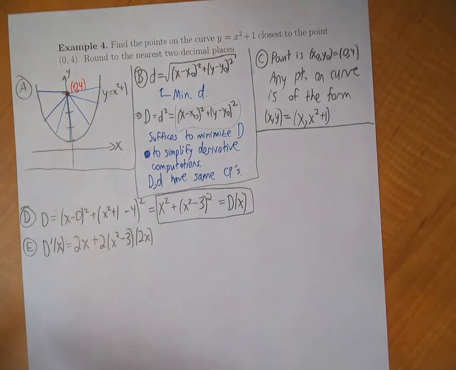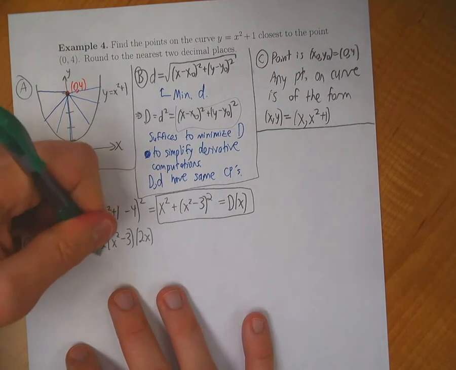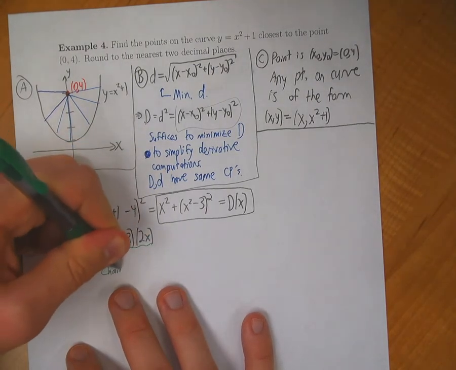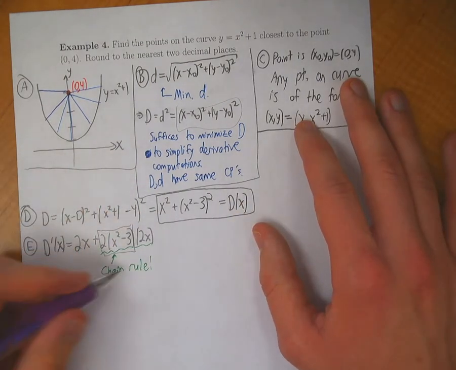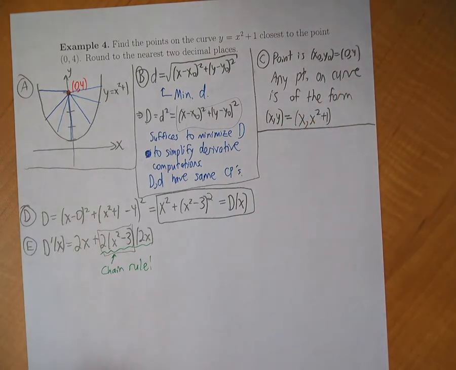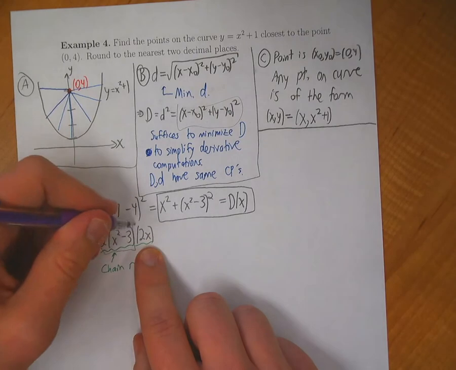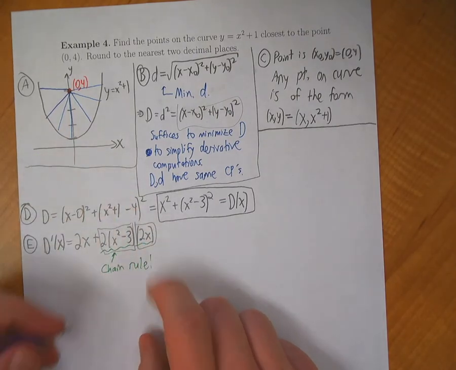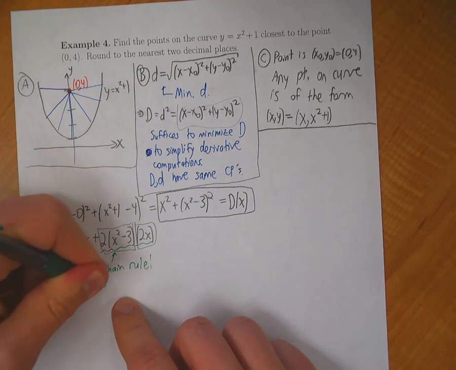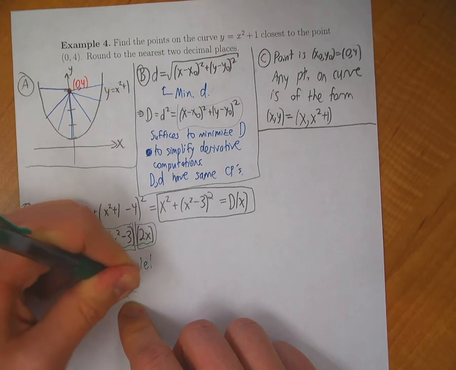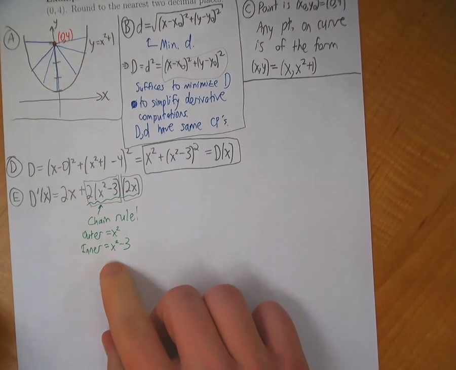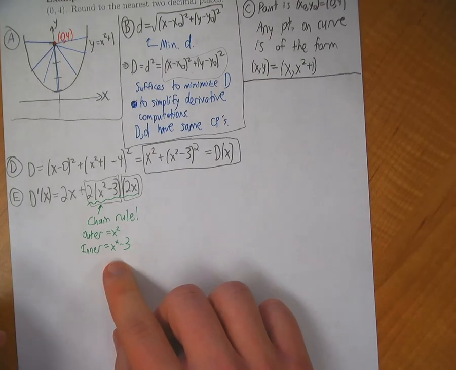Right, because remember, chain rule is still a thing. So this is how you get the derivative of this, it follows from chain rule. Remember, this part here will correspond to the 2 times x squared minus 3. That simply corresponds to the derivative of the outer function composed with the inner function, and then this part here is the derivative of our inner function. So the outer function is x squared, and then inner is x squared minus 3. So that's one way you could see the application of chain rule in this case.